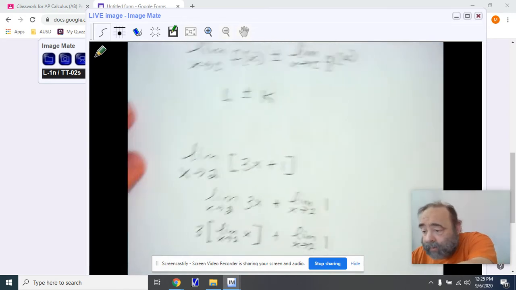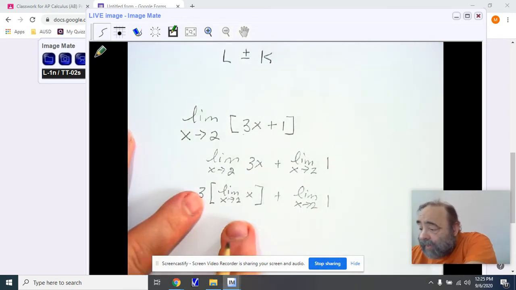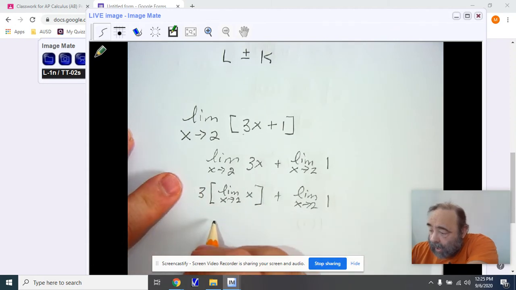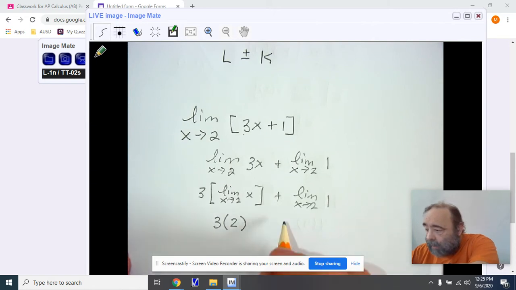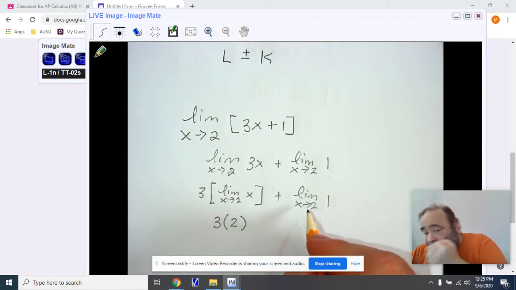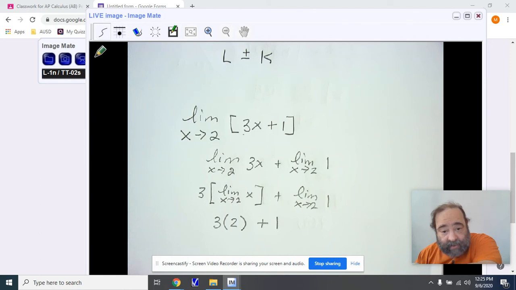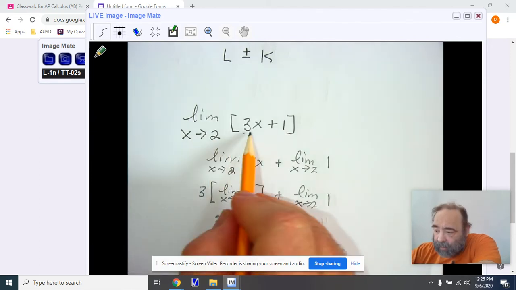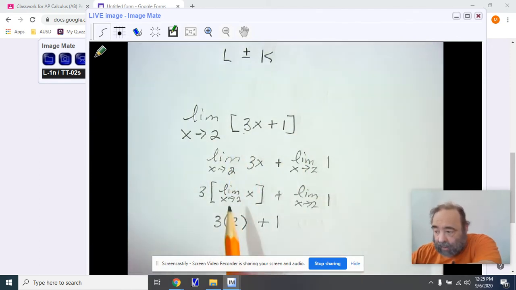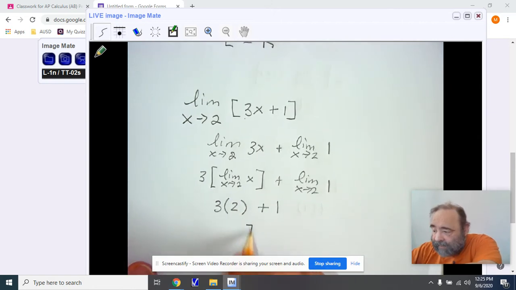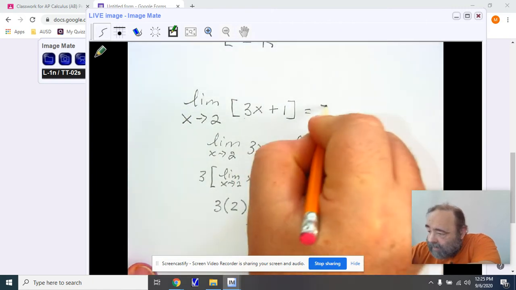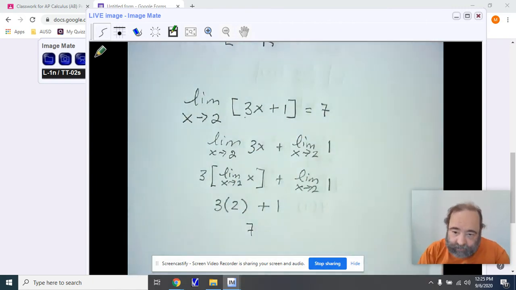Now, according to our rules, these are our basic rules, this just gets a 2. And according to our scalar rule, we multiply by that basic limit. This is also a basic limit, the limit of a constant. When we have the limit of a constant, at any value we approach, it is the constant. Notice it is the same thing as plugging in the 2 into the original equation, what we did when we were reviewing. When we did this, we end up getting a 7, and that 7 is my answer.